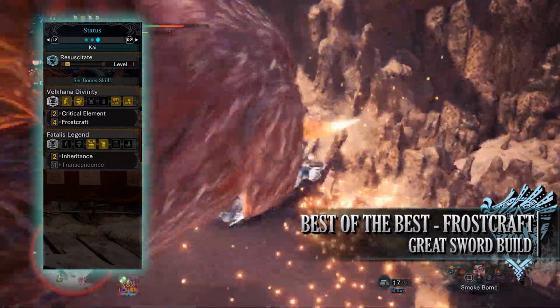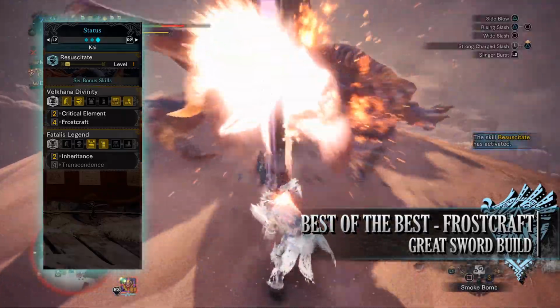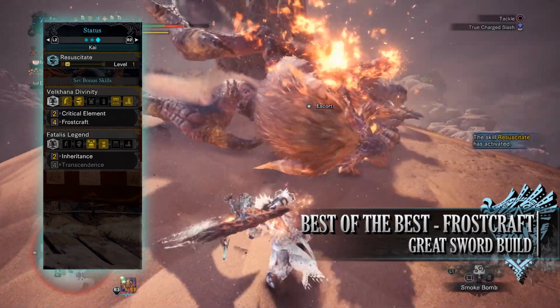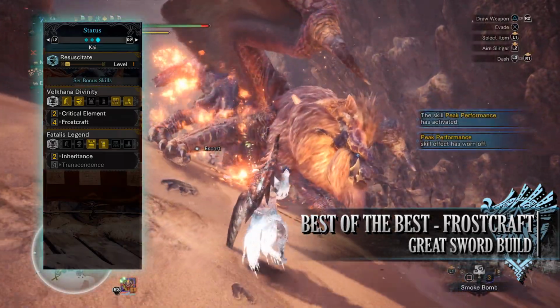Now you can replenish the gauge by simply sheathing your weapon again, allowing it to recharge before attacking once more. So with the greatsword, it's a case of going into your true charge slash as quickly as possible, sheathing your weapon, recharging the FROSTCRAFT gauge, rinse and repeat. This is how you're able to deal the most amount of damage you can with this build.